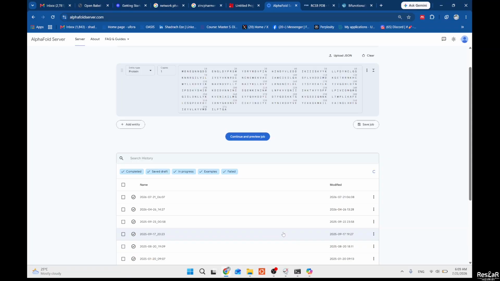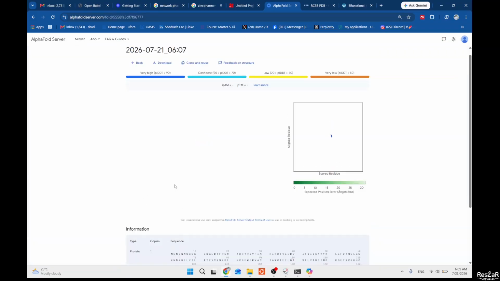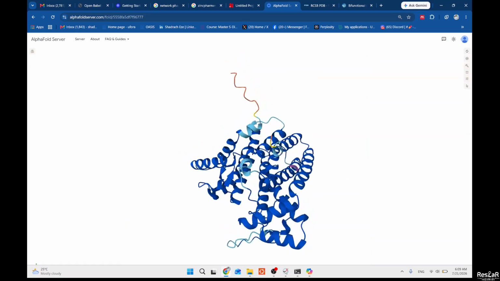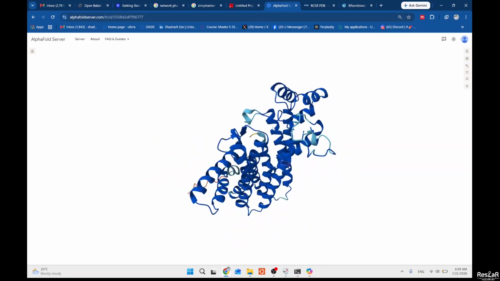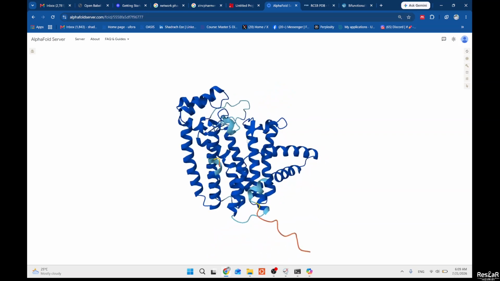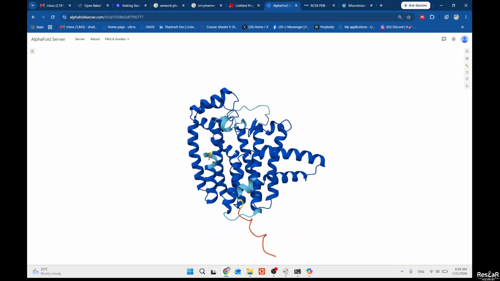Okay, so we are done. We are going to open our prediction. So this is our protein in 3D, predicted protein in 3D. As you can see, the places that are blue represent very high confidence.